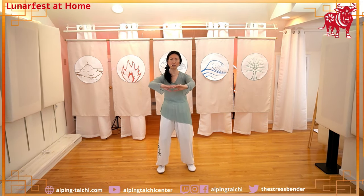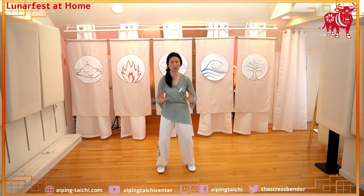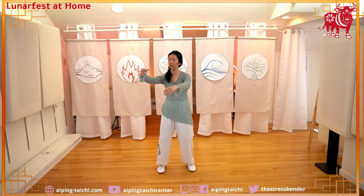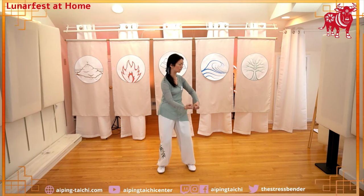The palms turn down, shoulder width apart. Just let it withdraw, turn to the right corner. Press down, turn the face forward, let the hands push out, and turn to the left corner. And it's like your hands are formed around two thick ropes. Loose fists. Let yourself turn to the right corner and let the hands come with that turn.